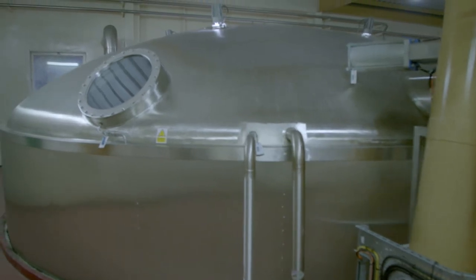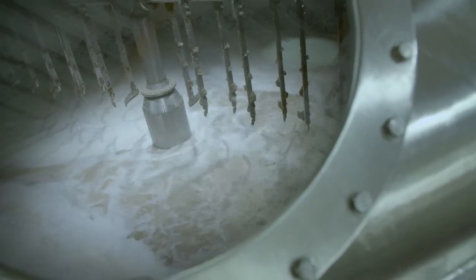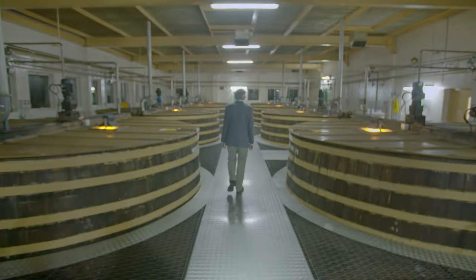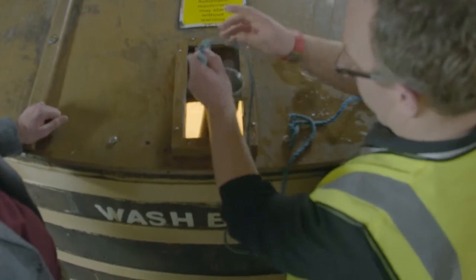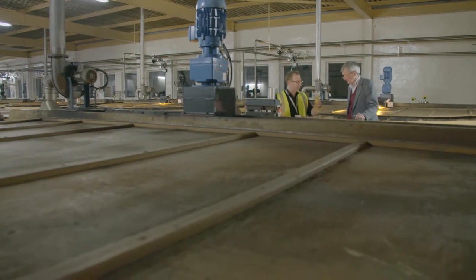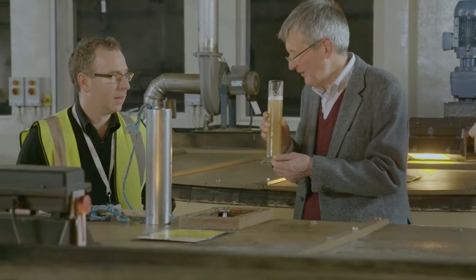This is an amazing process. The malted barley is mixed with warm water. The enzymes in the malt convert to sugar, and those sugars will then be used to ferment into alcohol. Originally it would be done by hand and we'd be trying by trial and error to perfect our art. Behind that technology, there are years and years of hard work to try and perfect this process — it's an amazing smell, actually.